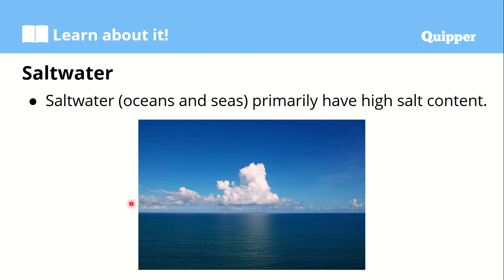Aside from that, there are also a lot of organisms that depend on saltwater for survival, such as the saltwater fishes and other marine invertebrates. And these saltwater fishes and any other form of marine invertebrates serve as our primary source of protein.